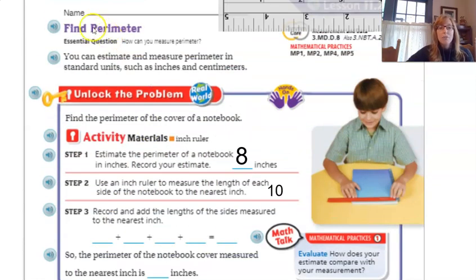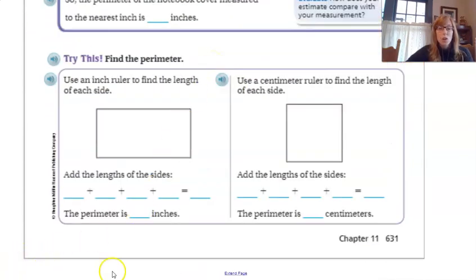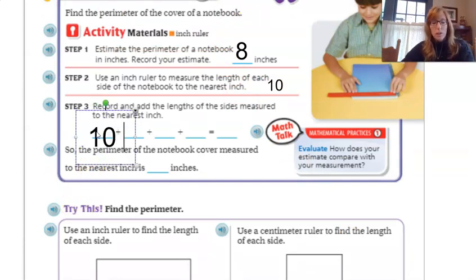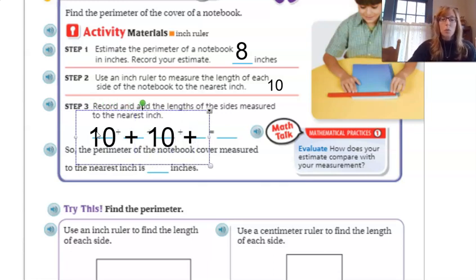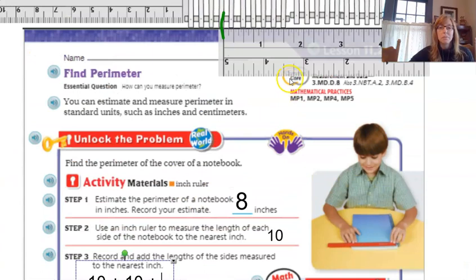So up here, we have 10 across. If that is 10, go to the bottom of your book, and we know the rules of a rectangle: if the top is 10 inches, then the bottom is 10 inches. So we know perimeter is length plus width plus length plus width, because we have the top length and the bottom length. Now we have to do the width, so we have to measure going down.